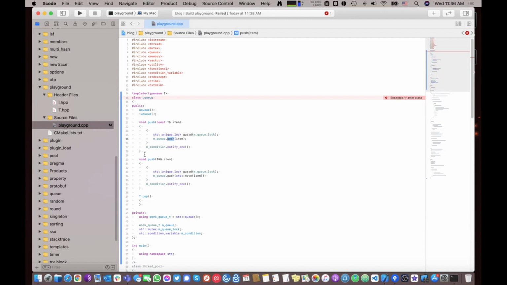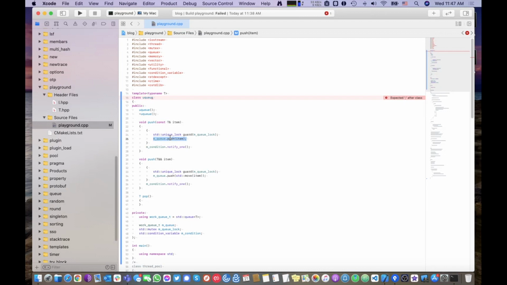So let's think about now exception safety here. We take a lock, that's fine. The only thing that can really throw an exception here is this push, in case it needs to allocate some memory, which it most likely would, possibly, depending on its underlying implementation.